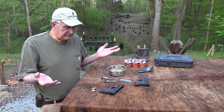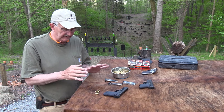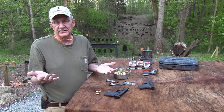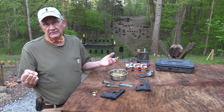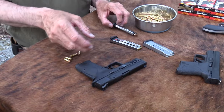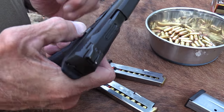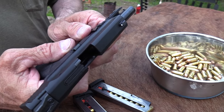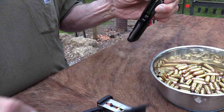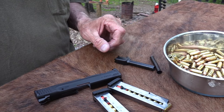Age, arthritis, a weak hand — you might have a disability in one of your hands, missing a finger, missing a hand — something that would make it difficult to manipulate the slide. And it's not just the slide either. It's really easy to break down. You don't even have to pull the trigger to disassemble it. It's just designed to be easy — no question about that.